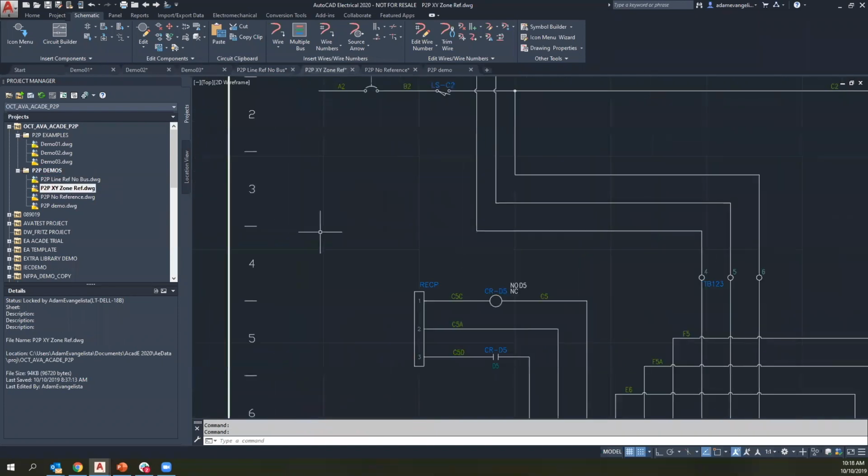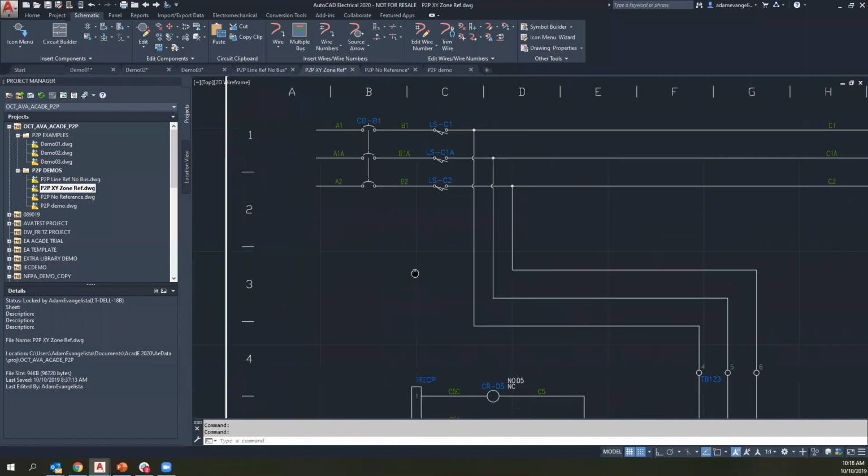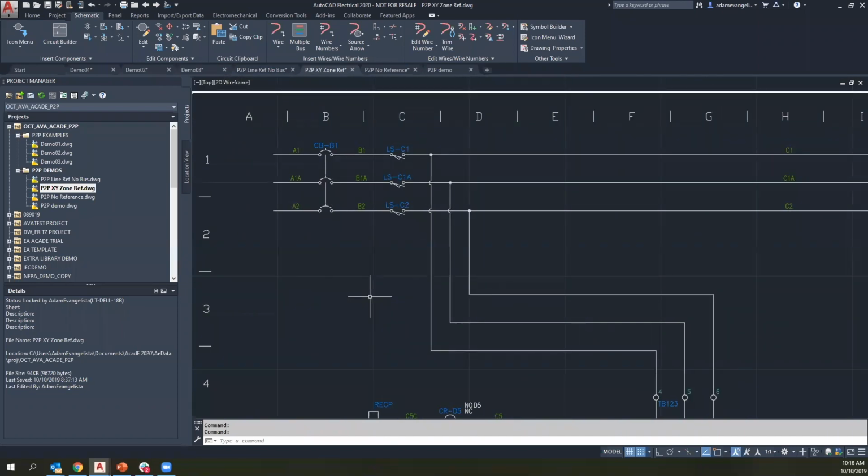Next up, this next drawing over here, this is point-to-point XY zone. All right, so same thing as before: you could choose various configurations for your referencing. Most common is probably the linear ladder referencing, like we were saying earlier. But more relevant for some of the point-to-point stuff is maybe you want an extra dimension for locating your components, which is where XY zone comes in as a referencing scheme.